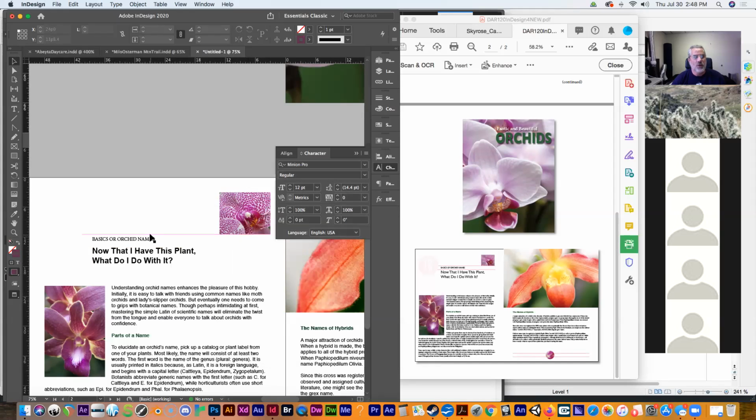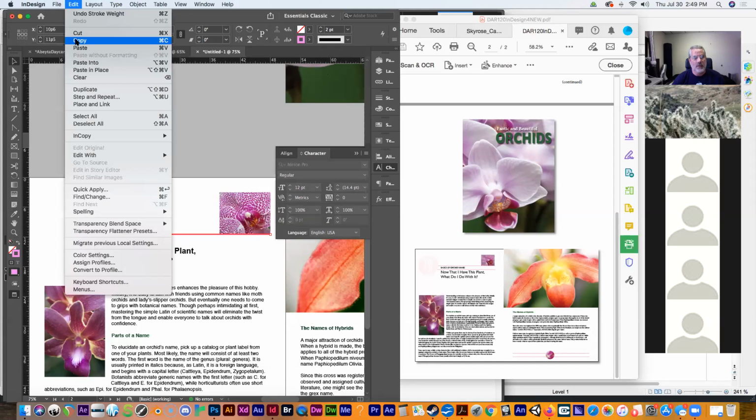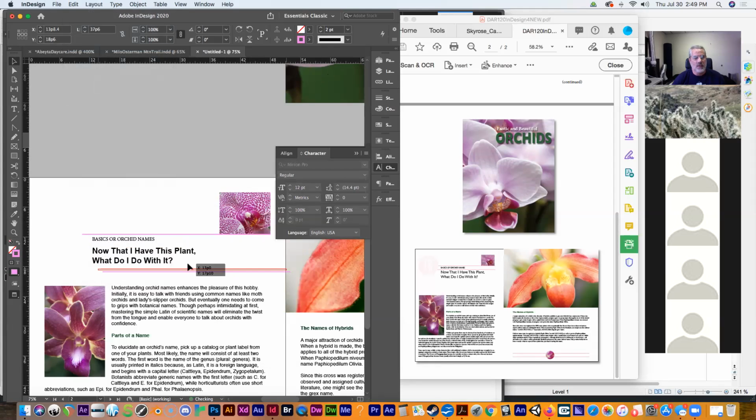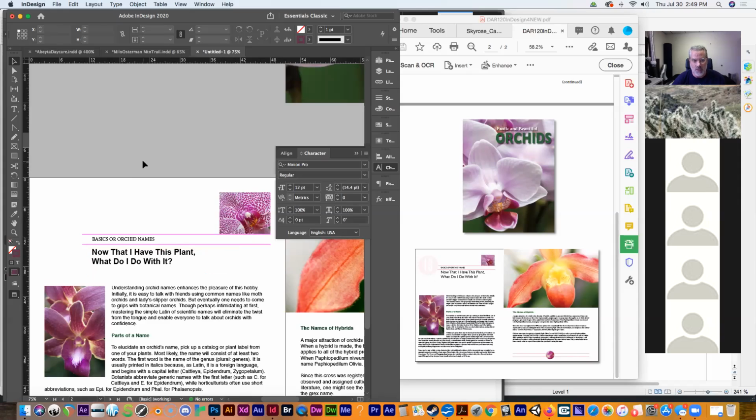Now you can also take your lines and increase the stroke on them so that they're a little thicker, a little easier to see, right? You can copy and paste your lines in Edit, Copy, Edit, Paste. And then you can take your second line and line it up with the first. And then you'll have the kind of look that they produced right here, right? Now, of course, their lines are a little thinner. I did mine a little thicker so they're easy to see.